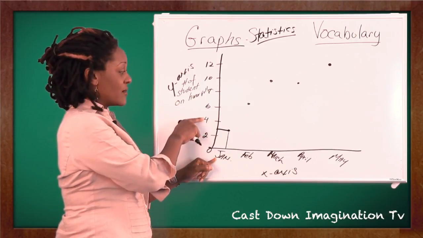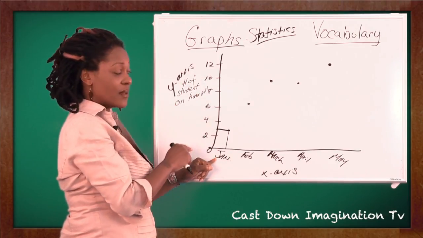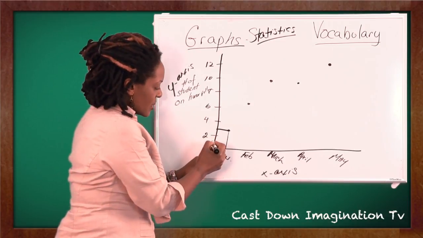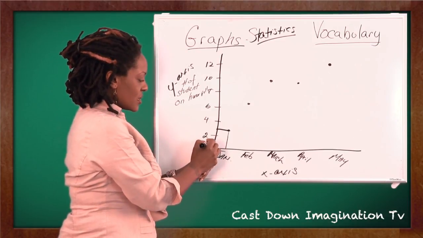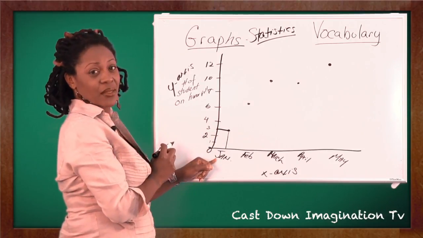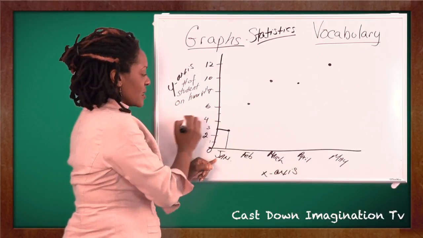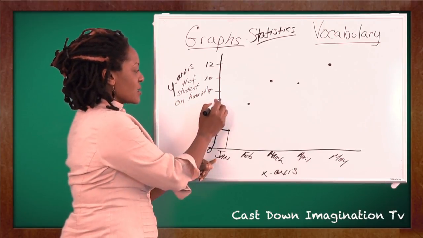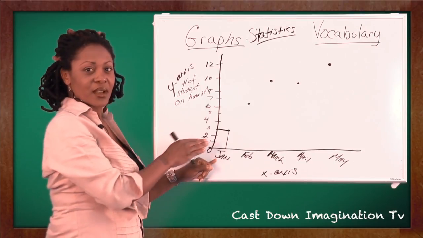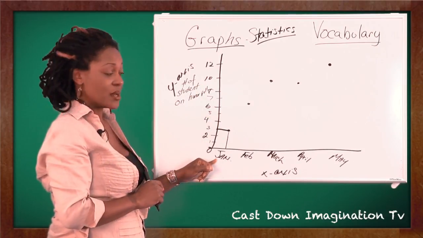I could have gone 5, 10, 15, 20, 25, and we would know that there are 5 little spaces in between each. But here, we have 0 to 2, so this tells me that's 1. 2 to 4, this little line in between would be about a 3. 4 to 6, in between would be about a 5. And so you just kind of have to read and see what's going on. Figure out the interval at which they're giving you the numbers.